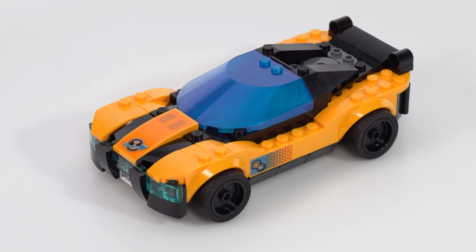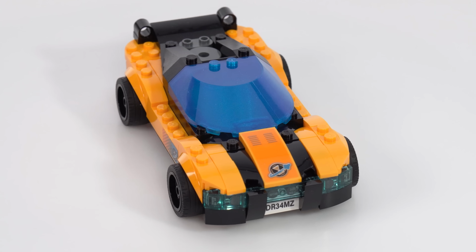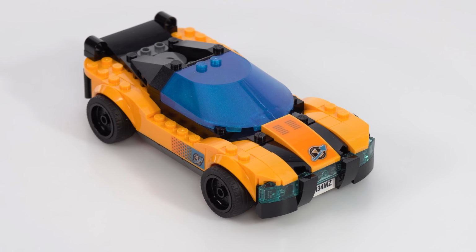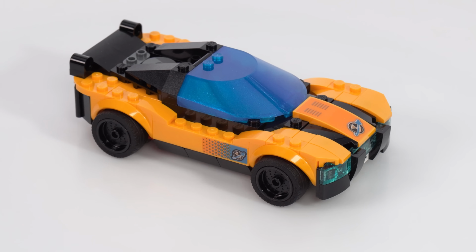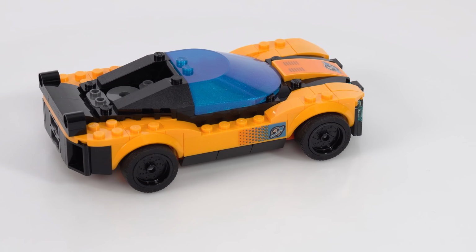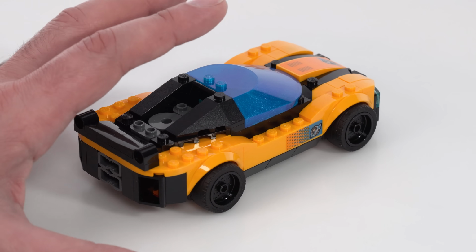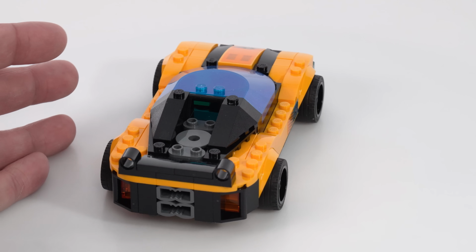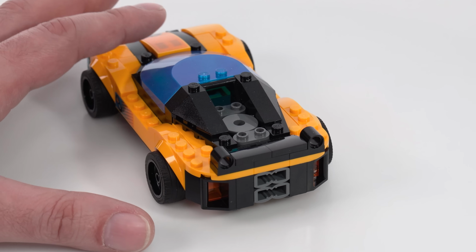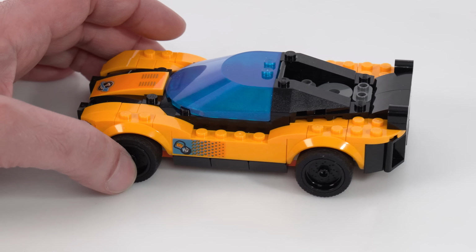As you see, this is an 8-stud wide car, so it's like the modern Speed Champions, but it's not nearly as complex, just in how it's built and how many details it has. They put more pieces into other things, like all the stuff that gets added on. But this is the first step. So if you just go into the build, you do the figures, you create the first thing that you can play with, this is it. And it's a perfectly fine car.